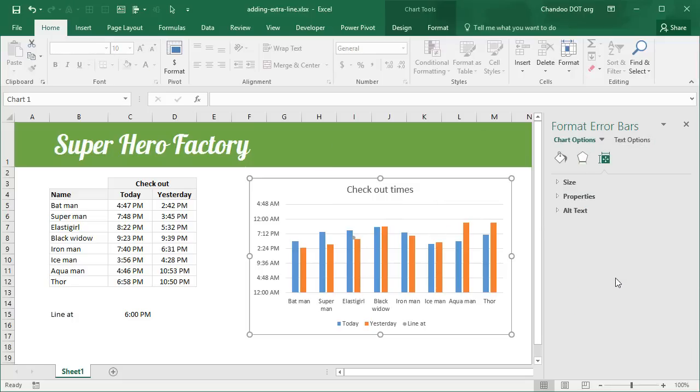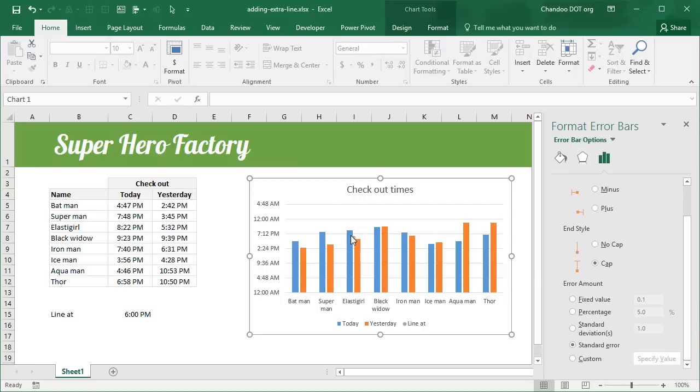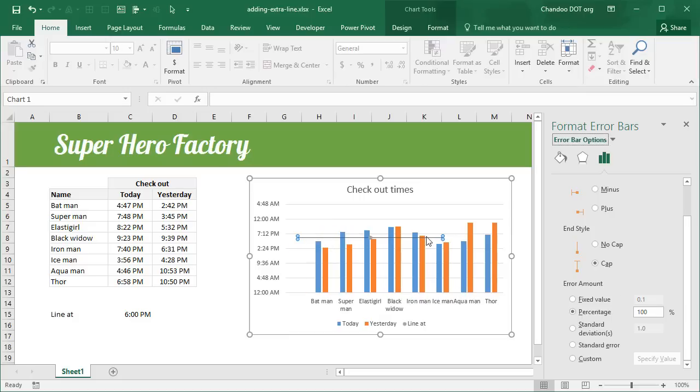Likewise, we select X error bars. These are the ones that go in the horizontal direction. And we can't even see anything here because those are very tiny, so Excel cannot even show them. But if you put this as a fixed percentage and put it as 100% or something like that, you should be able to see the line. This goes all the way from here to there. What this inadvertently does is it also extends the chart, so now it is going in that territory. But we will figure that out a little later.